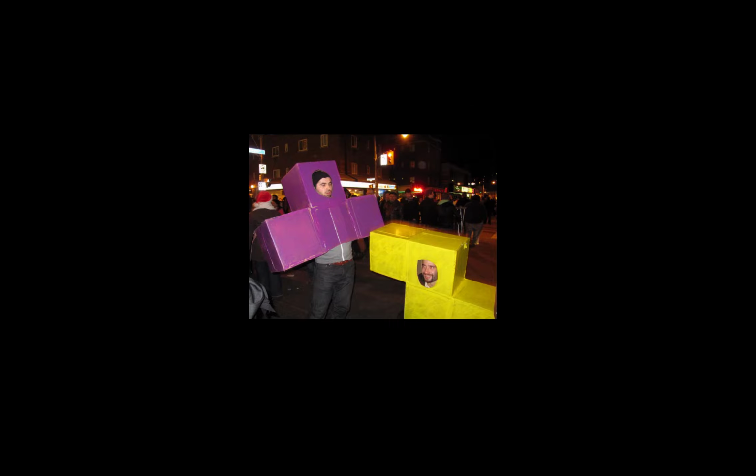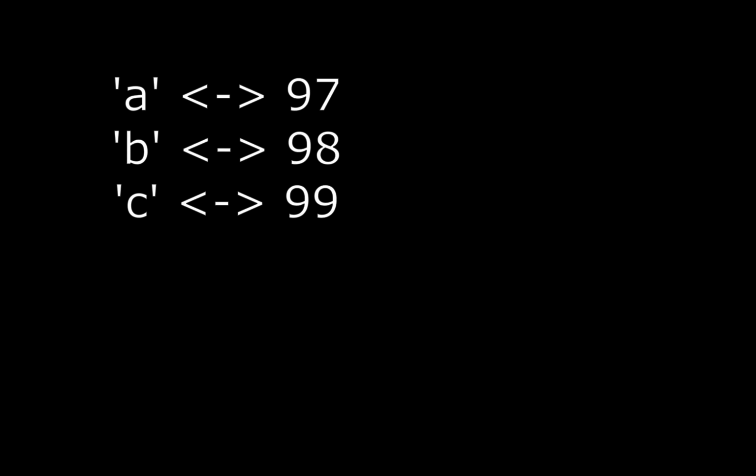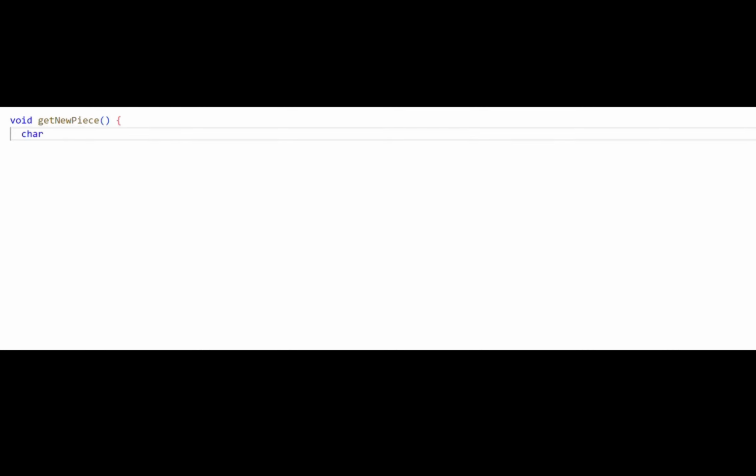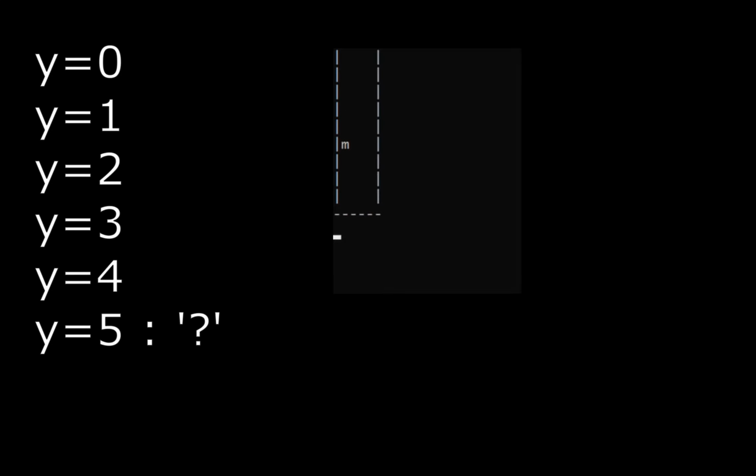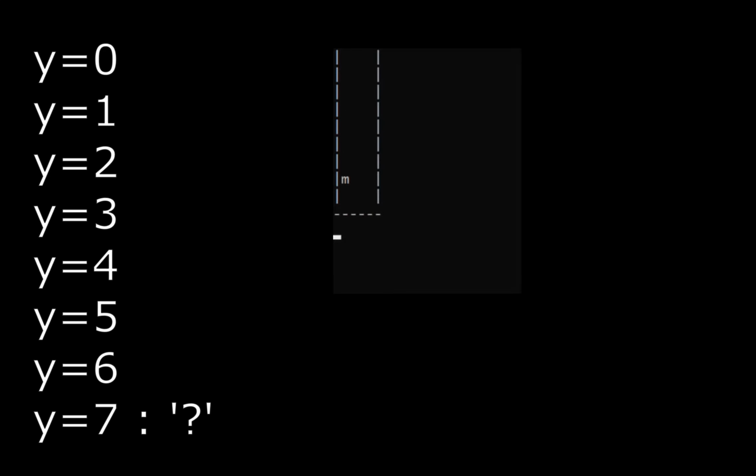Now we just need to make things move around. We'll do this first by moving a single letter. In code, characters like A, B, and C, and so on, are represented by numbers, so we can basically just take the number representation of the letter A and add a random number between 0 and 25 inclusive to get a random letter. Then we can start the piece in the top corner, and at each iteration, we can increment its y coordinate so it appears to move down.